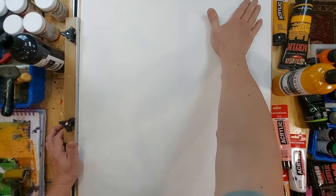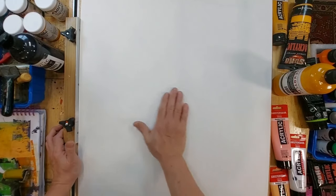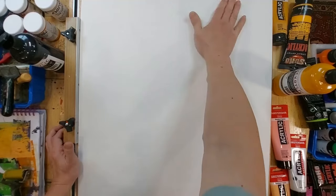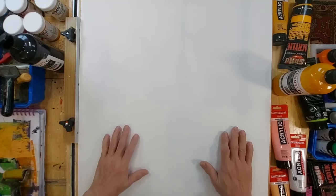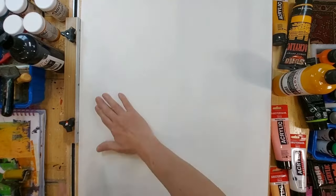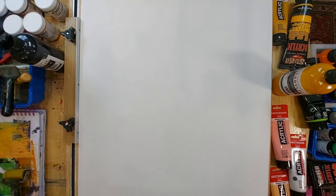Now, there are pluses and minuses for using hot versus cold. That's just a matter of taste. And that also depends on what kind of process you are using. But I favor cold press paper over hot press because I do enjoy the added textures. I think it makes it even more interesting as an image. So I will leave this on for a good 5 to 6 minutes, and I will be right back.